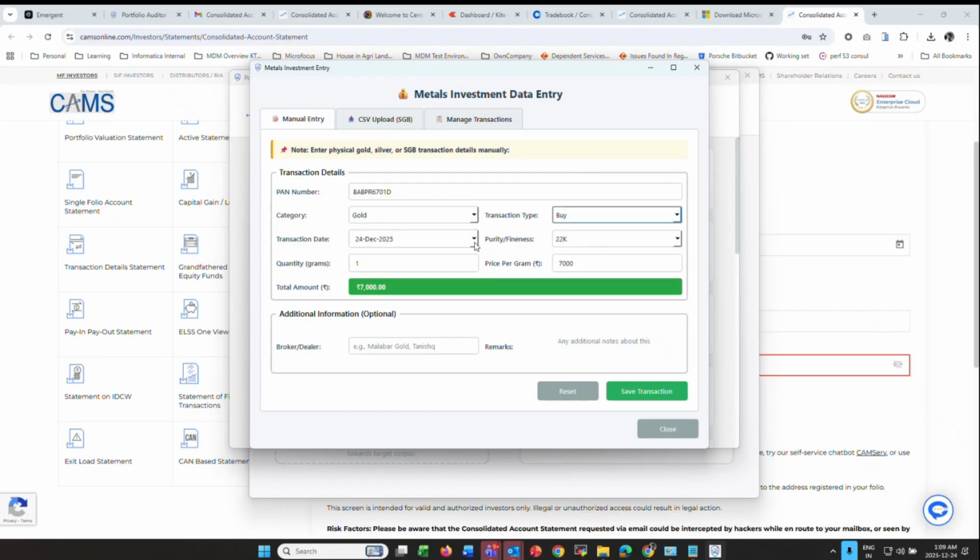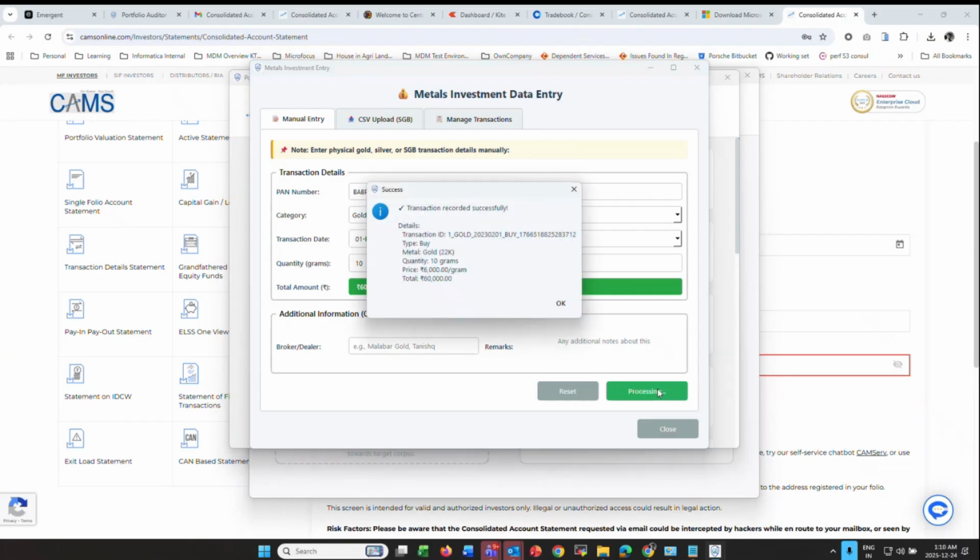Select buy, and I purchased in, let's say, January or February 2023, the purity is 22 karat, and I purchased 10 gram, and the average price was around, let's assume, 6,000. So your total gold purchase on that day is 60,000, right? You just save the transaction.